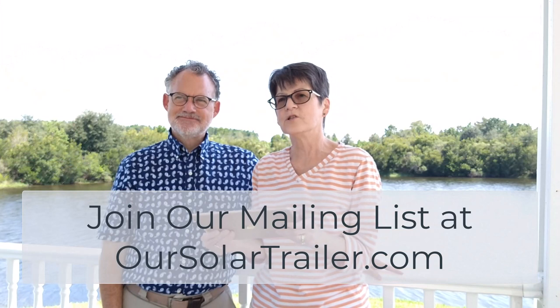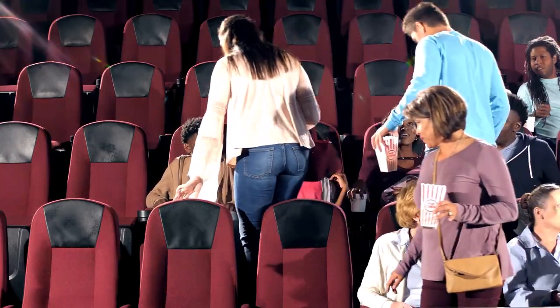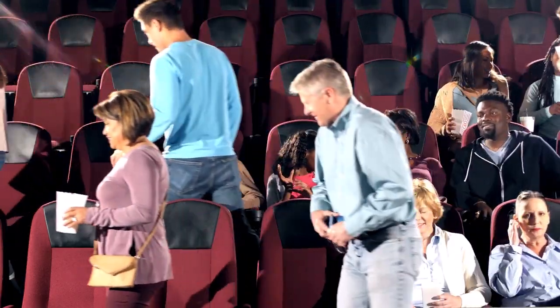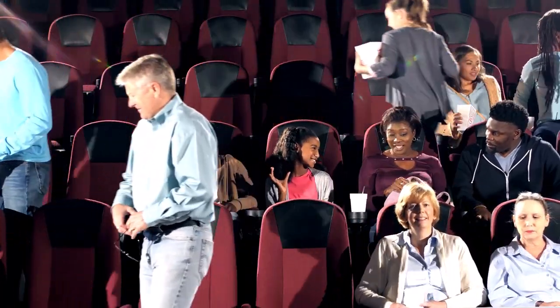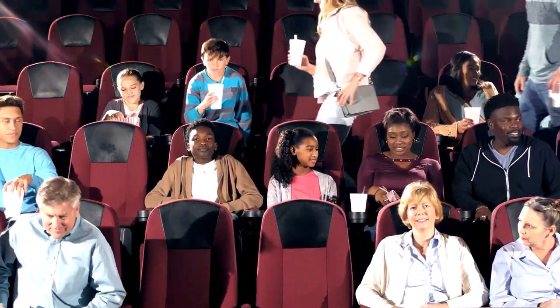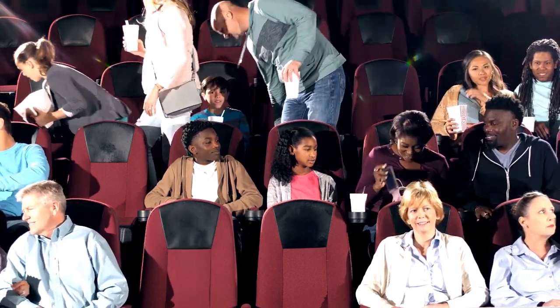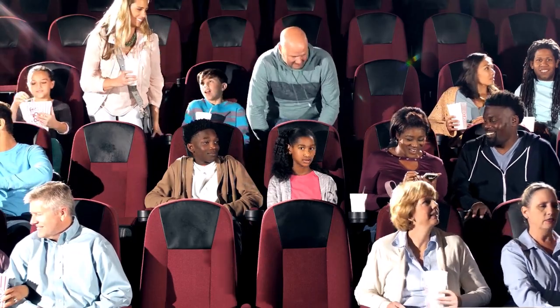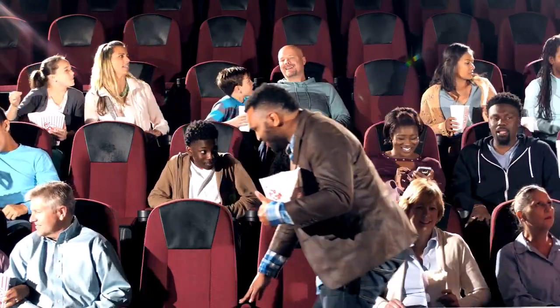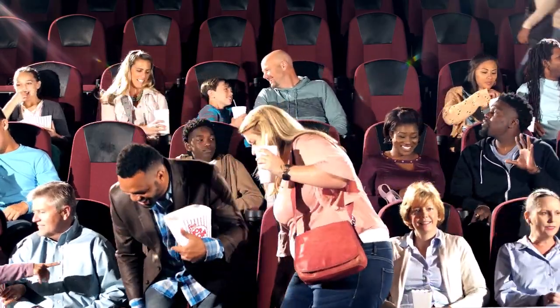The rate at which an EV battery charges slows down as it fills up. It's kind of like going into a movie theater. When you first go into an empty theater, you can find any seat you want and you can find it quickly. Go into a theater that's sort of full of people, you can still find that good seat, but it takes a little bit longer and it gets a little bit trickier. When you walk into a theater that's nearly full, it really slows you down to find the seat that you want or need. So electrons charging a battery seem to experience this same issue.